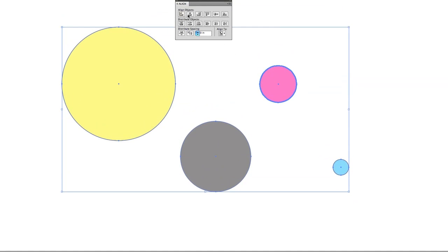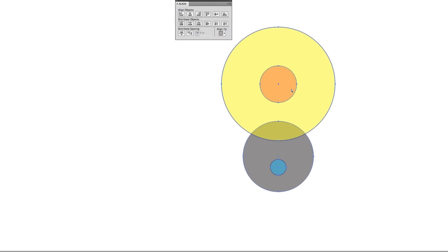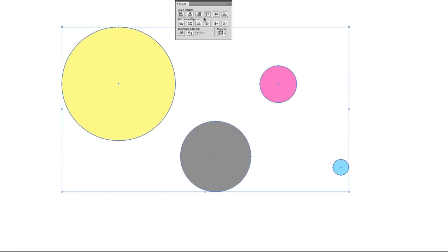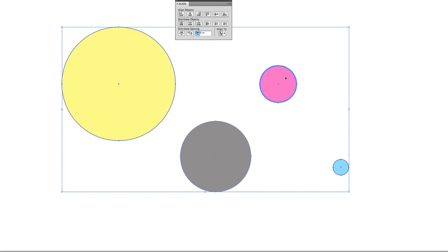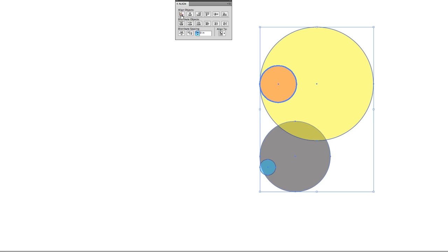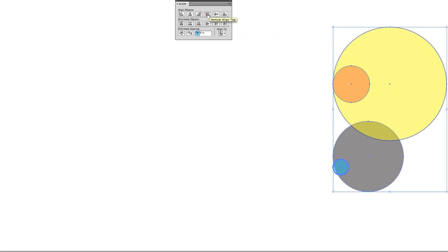Well, now, when we do this, they're going to go to the pink circle, right? Now if I'm going to say to the left, it normally would choose the yellow circle. Oh, I had to make my pink circle the key object. See, it's easy to forget. Normally it would go to the yellow circle, but now it goes to the pink. So that's what key objects are all about. You would select a group, pick, say this little blue one, that's our key object.